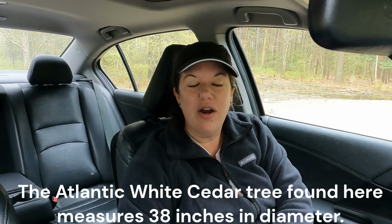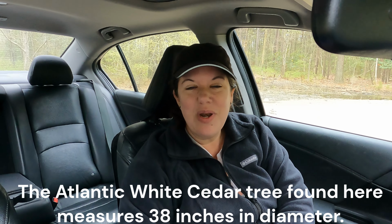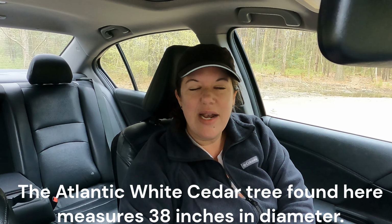Super quiet. I'm the only car in the parking lot right now. What inspired me to hike here is I saw on the local news down here that they had discovered the largest Atlantic white cedar tree. I think it's the largest in the state, and it is actually here in this Ponders Tract. They said they were going to add signage. I don't believe they've done that yet, so I'm not sure where on the property it is. Pretty unlikely we're going to run into it since this is a huge tract of land, but I thought that was really, really cool. And that made me interested to want to check out the land here and hike here.